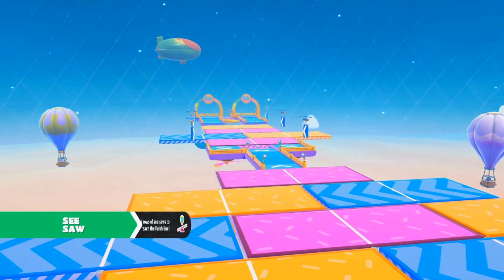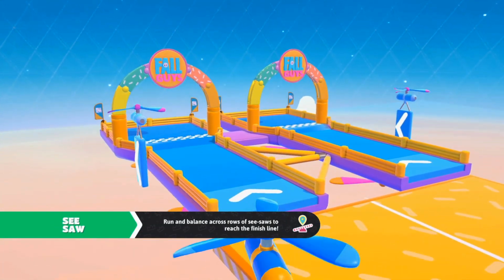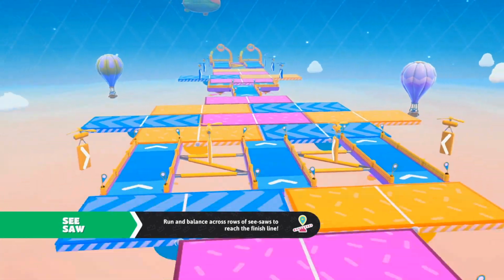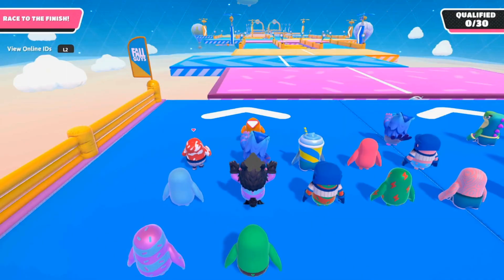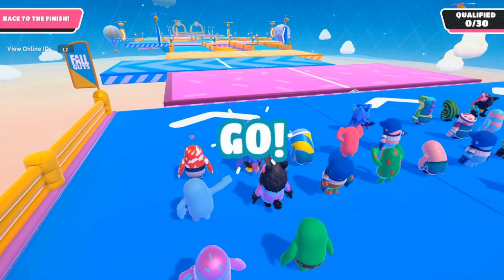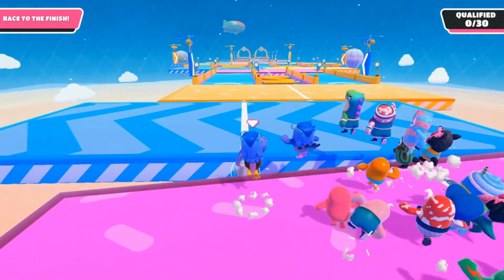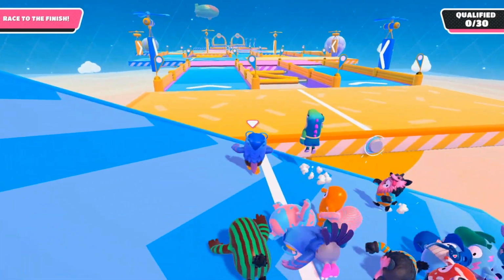Now we're on Seesaw. This is another starter qualified map. I do have a few little tricks that you could use to your advantage on this game. But this one, you kind of just have to get in front of everybody. If you're not in front of everybody, I'll show you how to get through everything. But right here, you see me start. I'm starting in all the middle. If you stay in the middle, you'll be fine.